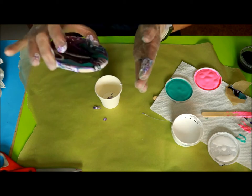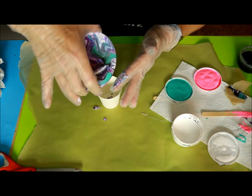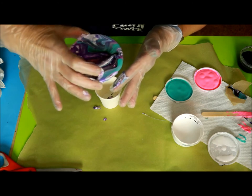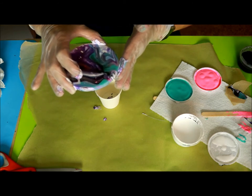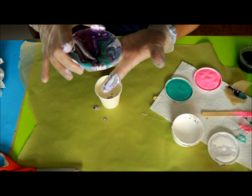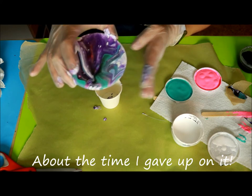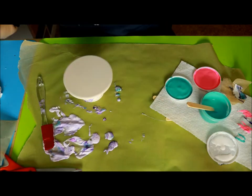So I think maybe on the next one I do here, I might use a little bit more. This is beautiful, by the way, don't get me wrong. But I think I'm going to use a wee bit more of the pillow, so that I can have more to work with as it's running over the sides. This actually came out really pretty.